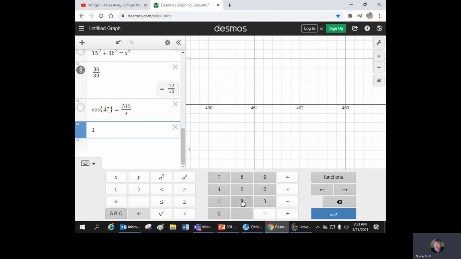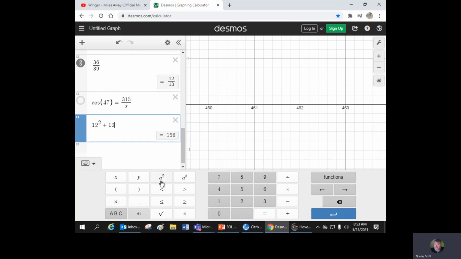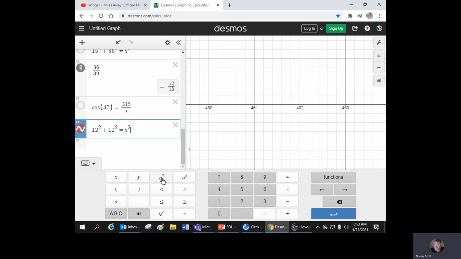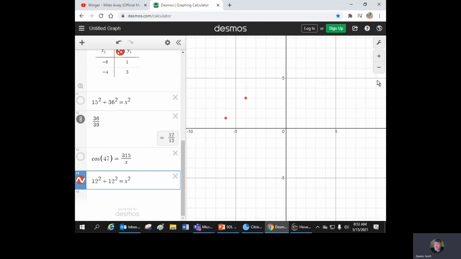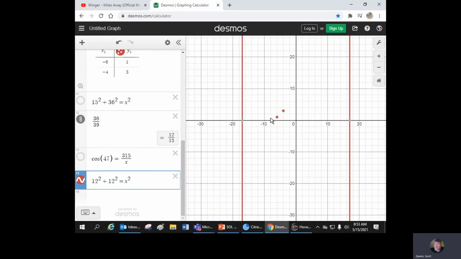All right, 12 squared plus 12 squared equals x squared. Let the calculator do the work. Hit that home button to reset. All right, let's go. Oh, there's our line. We got a double line again. That's called that squared on the x, right? Remember, don't use the negative, use the positive. So that positive is 16.971. All right, now write it down, 16.971. Now let's go back to our answer sheet on HoverCam.